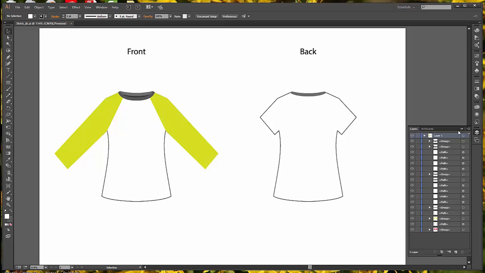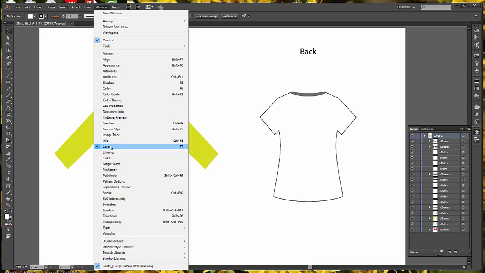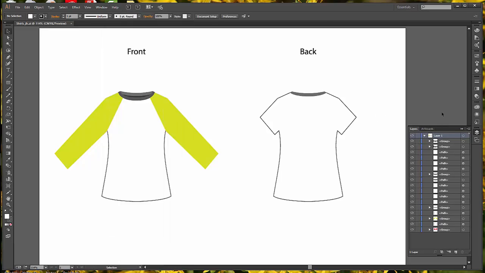If you don't have your layers available, please click on the side to make it visible. If you don't see it in here and you're not sure which one to go to, go to Window and Layers, because you will be able to open it from there as well. Shortcut key is F7.